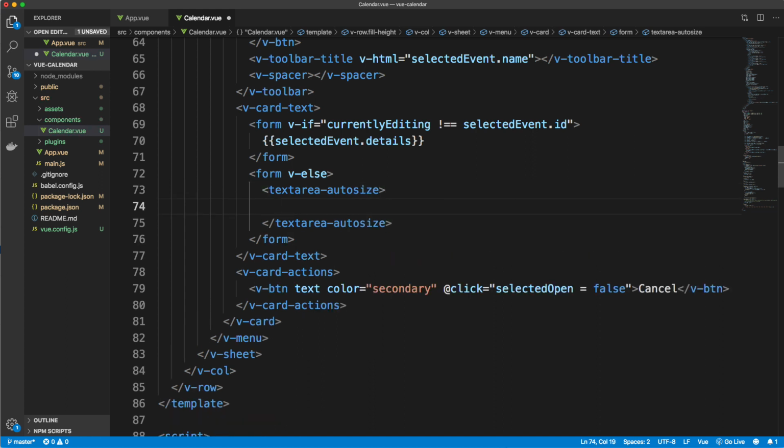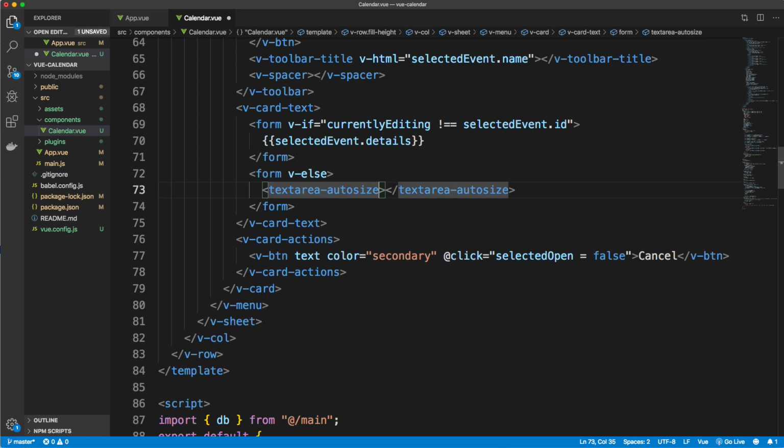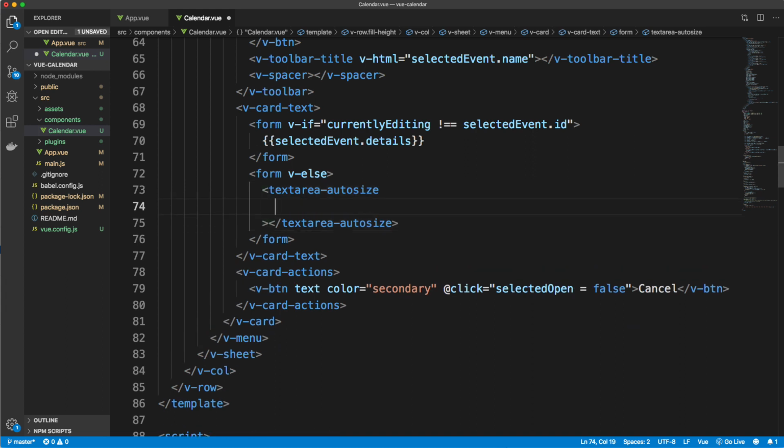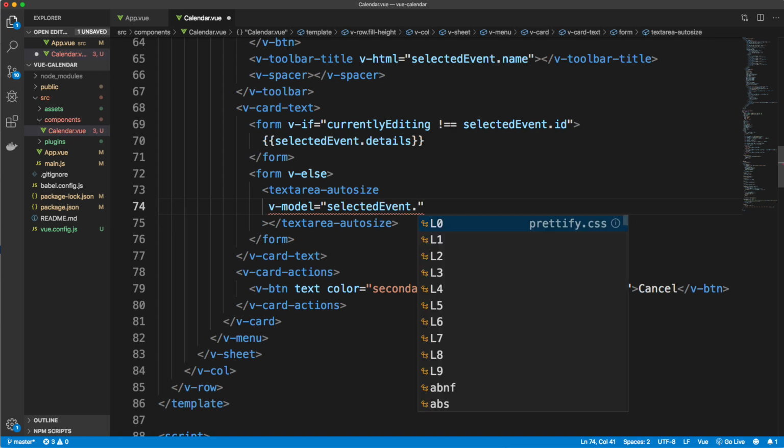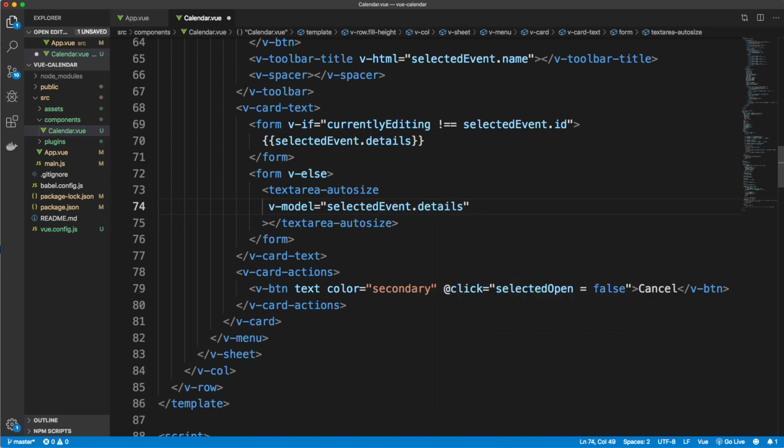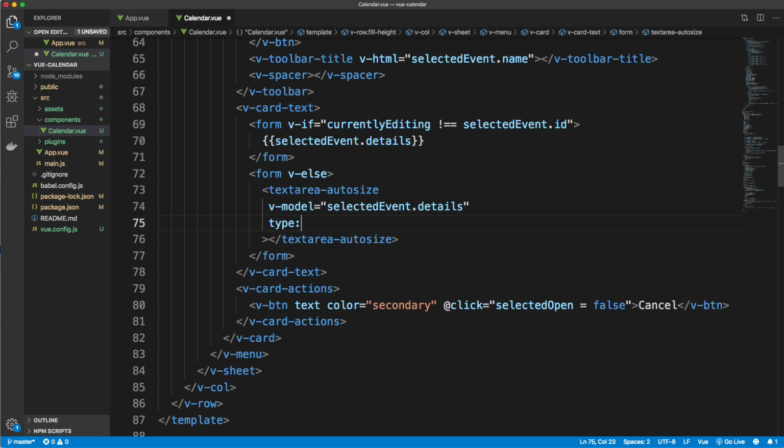All right, and then we can pass in here some props. Okay, we don't want anything inside the tags, but in here in the props, we want to bind this to the details property of the selected event. So selected event dot details. All right, and we'll just say type.